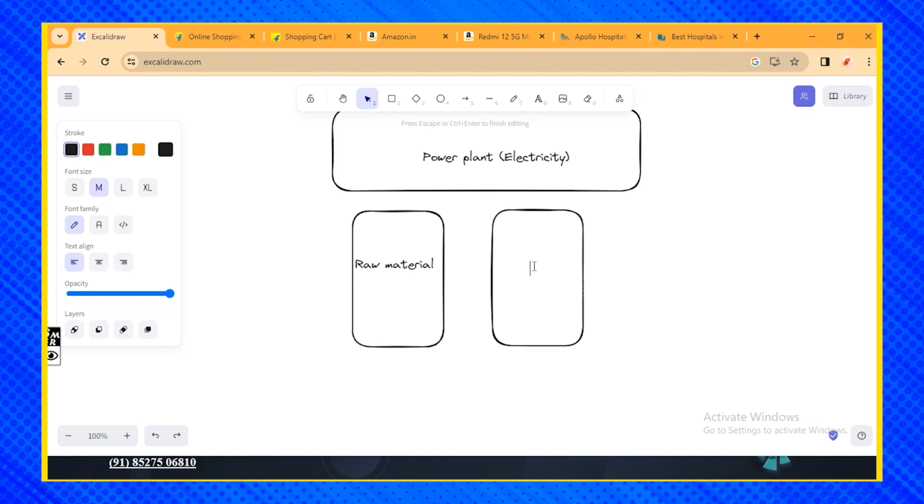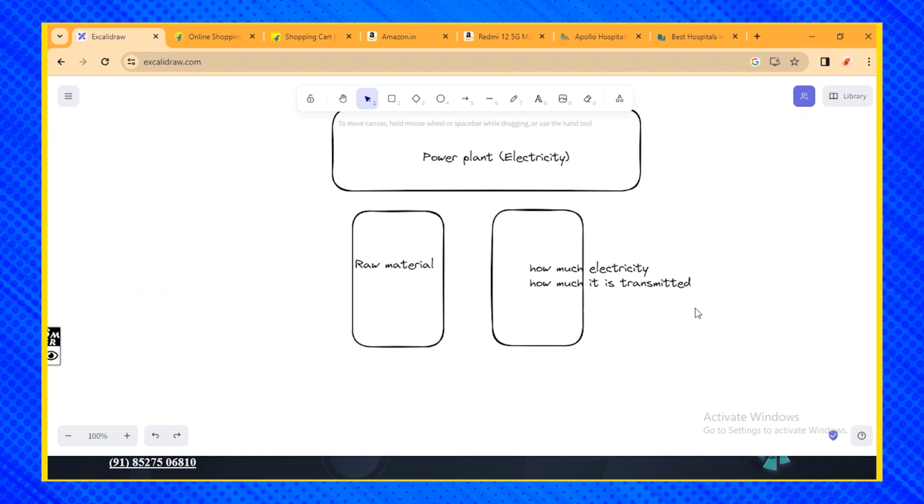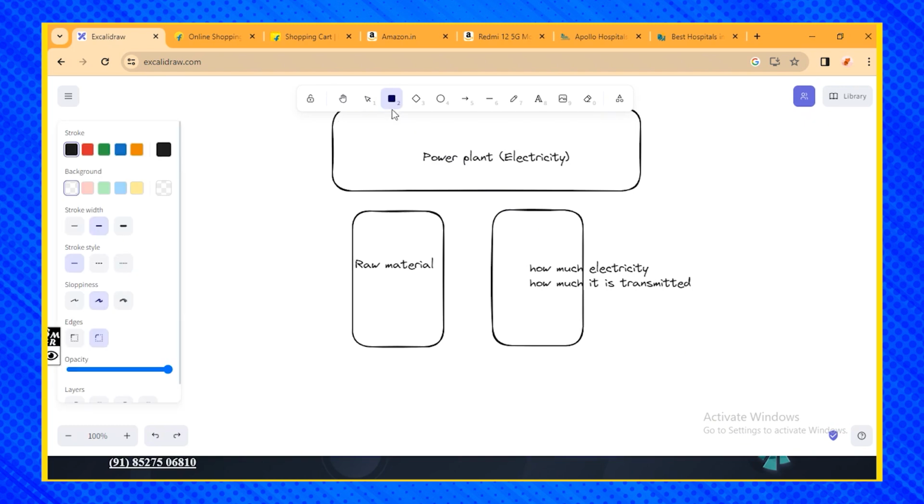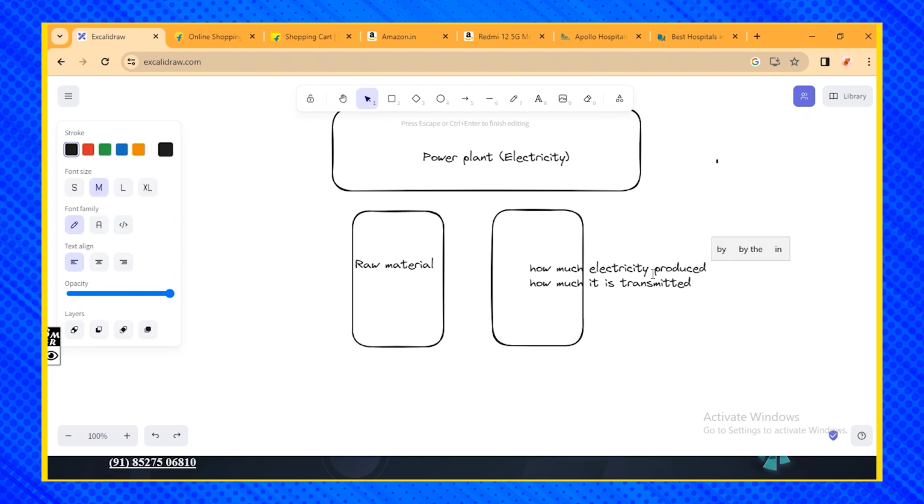All this comes under power plant operations, and it is our place to embed our business application to track how much electricity is produced and how much is transmitted.